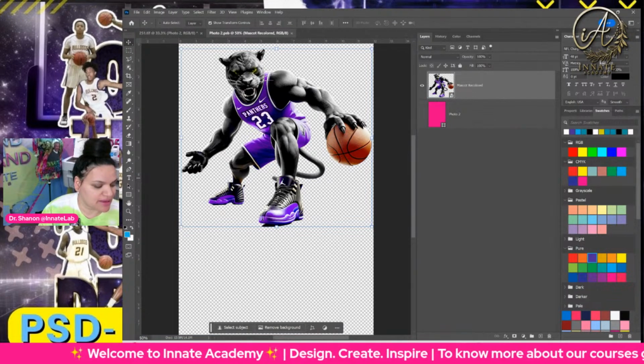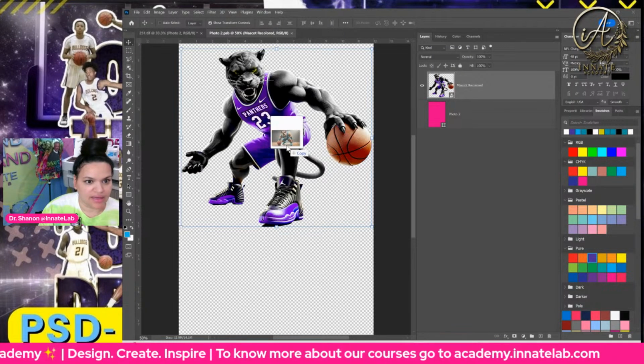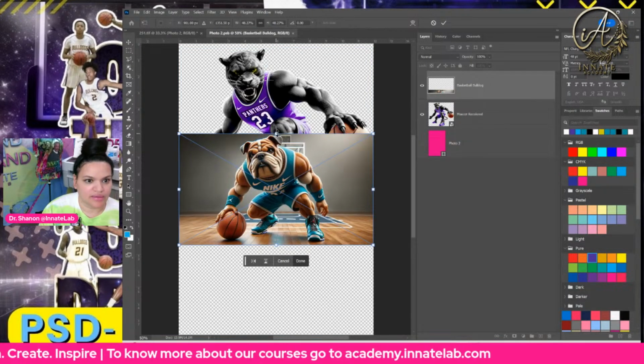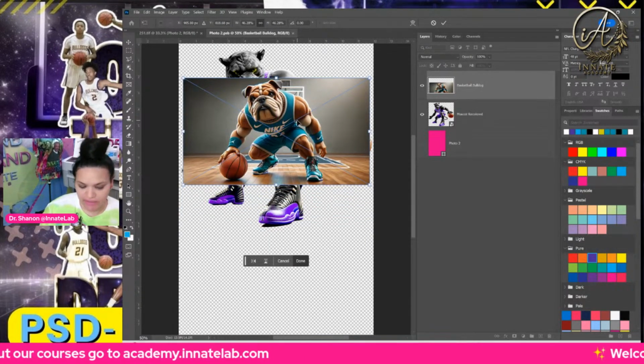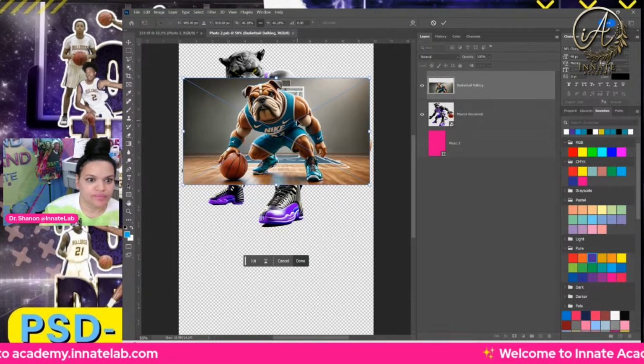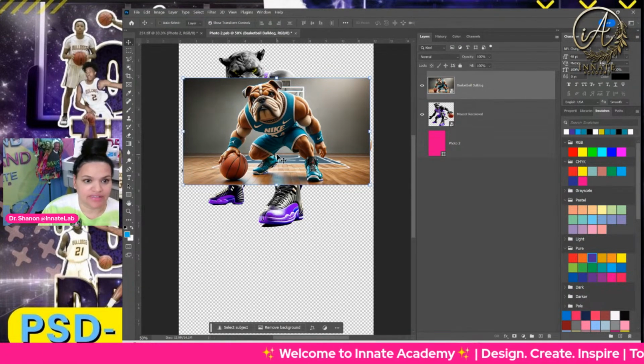However, I'm going to show you really quickly. If the image is not cleaned up, I'm going to bring it into Photoshop. I just dragged and dropped it from my folder. Another thing you can do is File, Place Embedded, and get it in here just the same. Now what I'm going to do is remove the background.